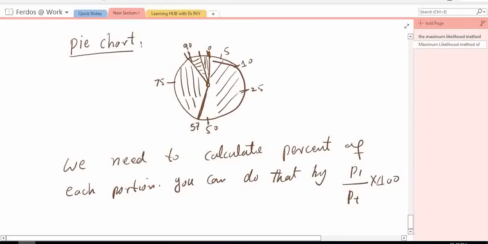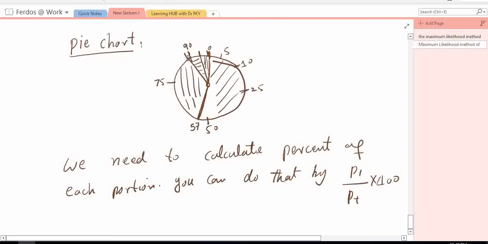So I need to draw the first one as you need to draw a line from 0 to this center. So this is marked from 0 to the center. Then you need to draw this line to 57. So this is the first portion which is for prizes, and then you need to add 32 to this 57% because I am accumulating this. So add 32 plus 57, that makes 89.